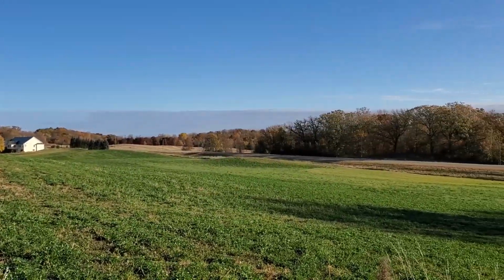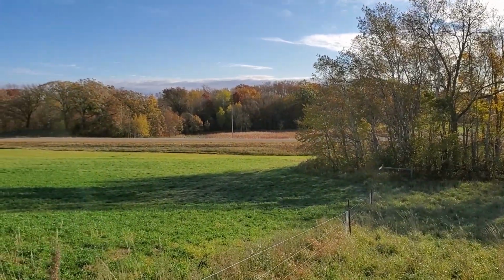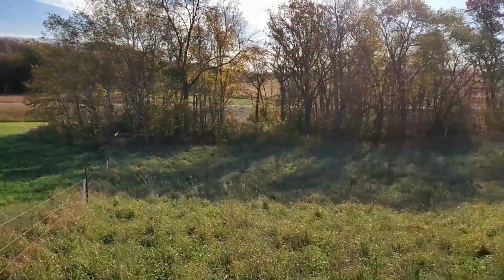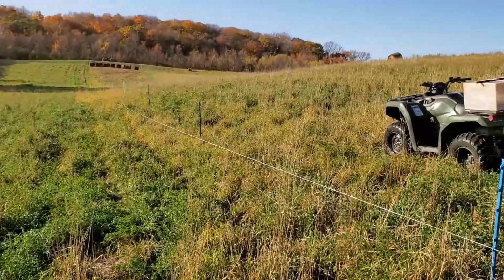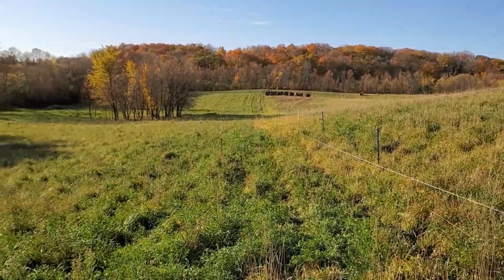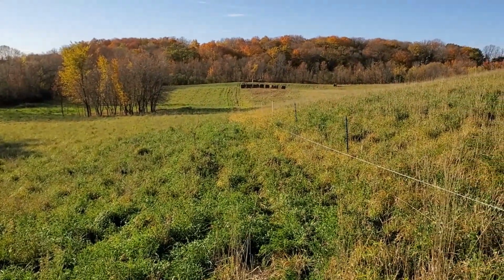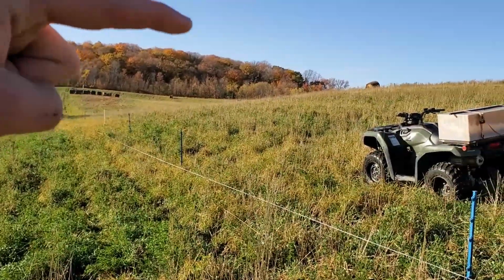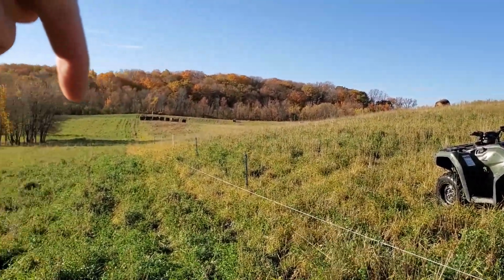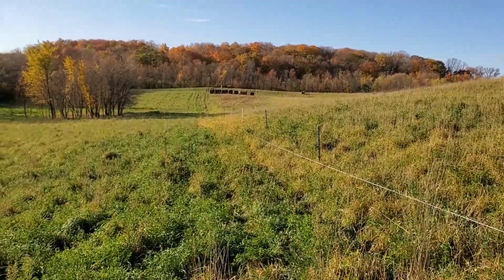And you can see, you know, everywhere else is beans and corn, and the corn is kind of coming down this weekend. And we still got beautiful green grass here. We're going to move the animals over here, and they're going to be happy. So we'll do this video in some pieces, and I think we're going to have to move them from the triangle field over there along this tree line and then back into here. So short move today, but we'll film it and we'll see how it goes.